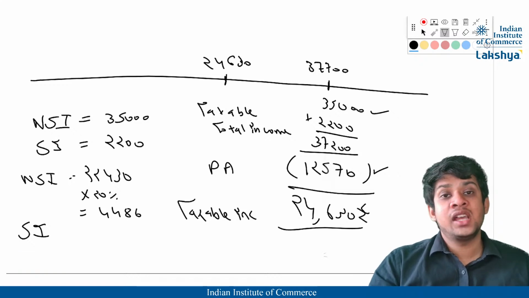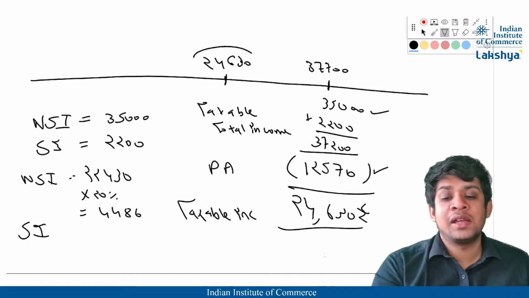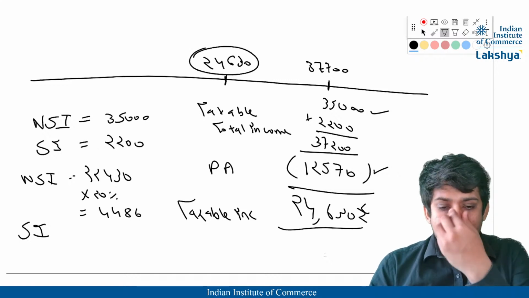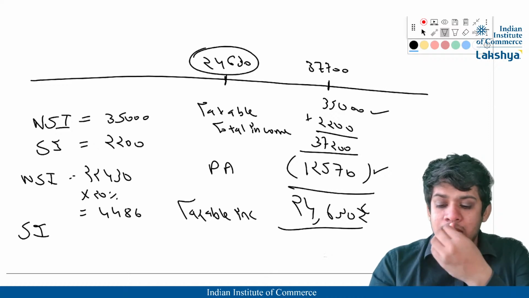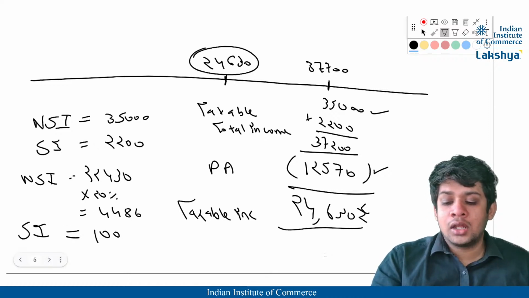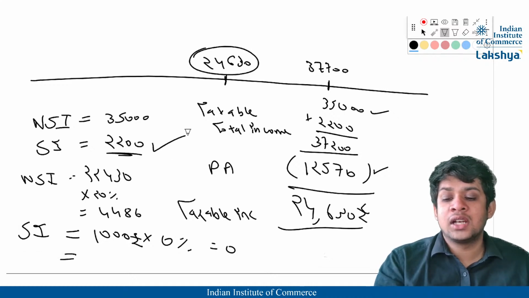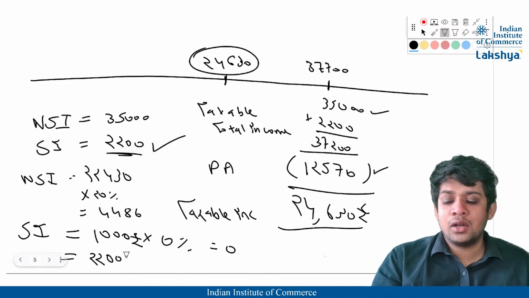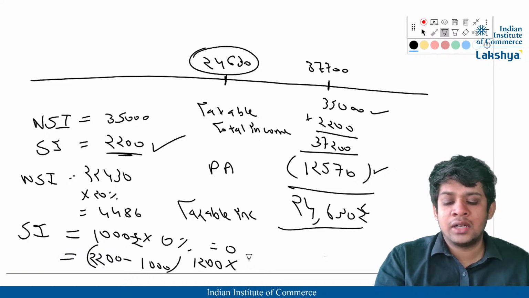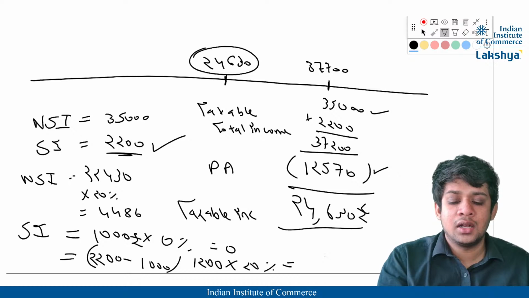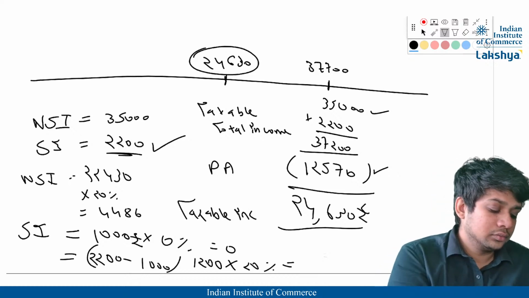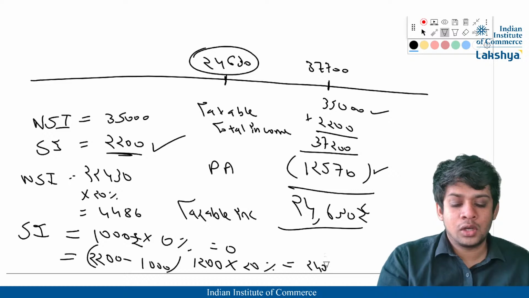Now for the savings income, if in case the savings income falls within the basic rate band, obviously it is within the basic rate band, then in such a case, I will get £1,000 0% tax band. Okay. So on £1,000, I will have to pay 0% tax, and the total savings income is 2,200. So from that, on 1,000, I've already taxed 0%. So on the remainder 1,200, I will tax the 20% basic rate. That is going to be 240. Okay.